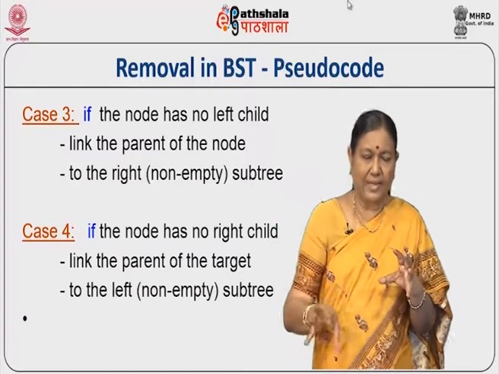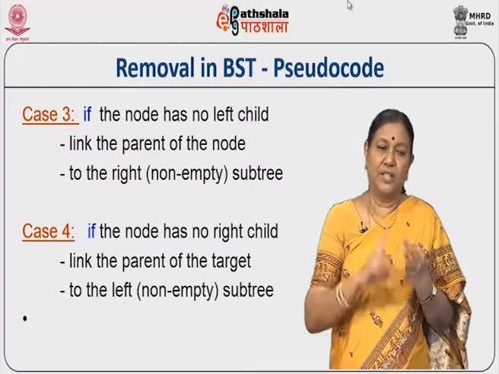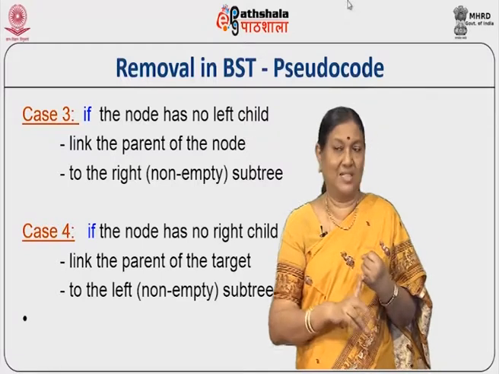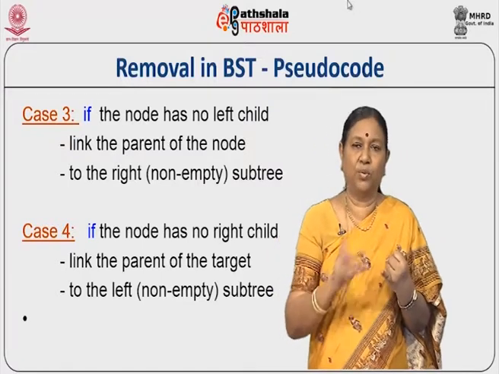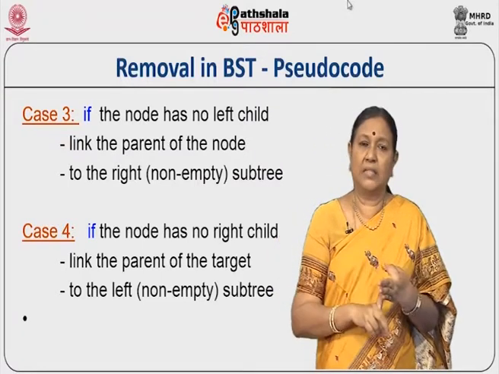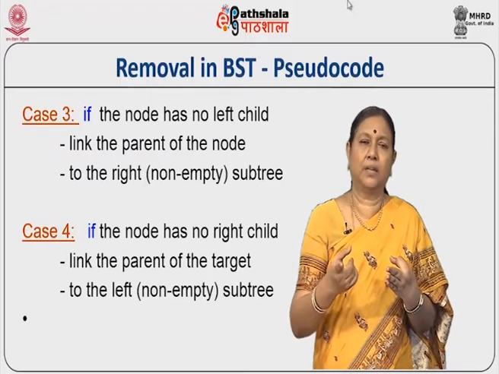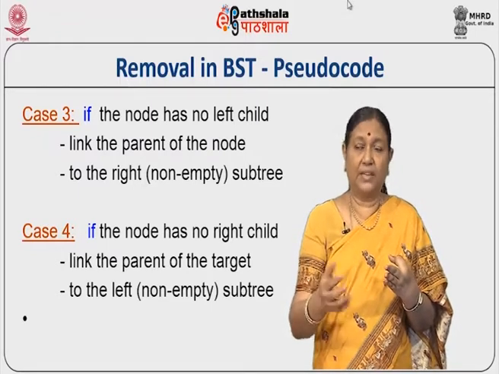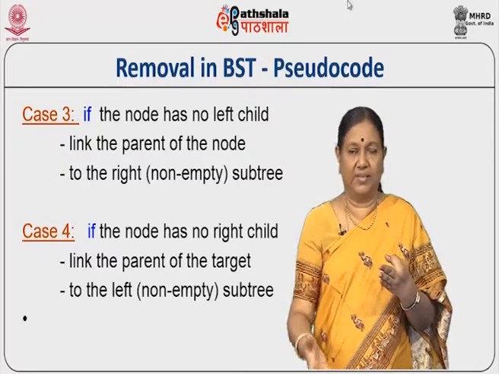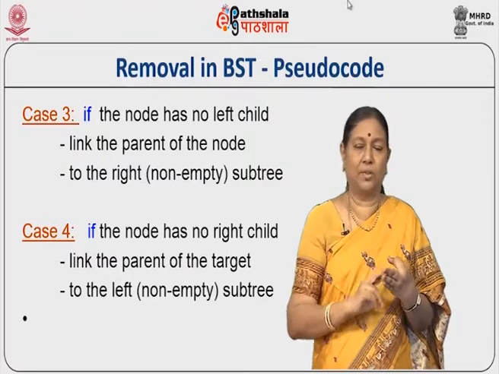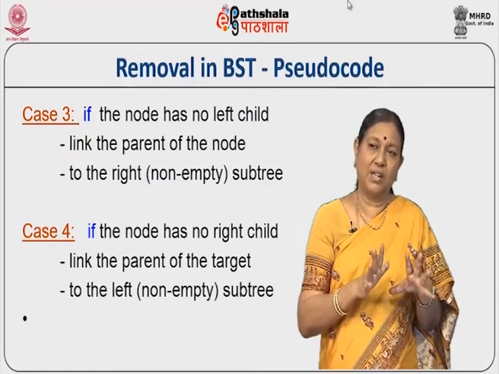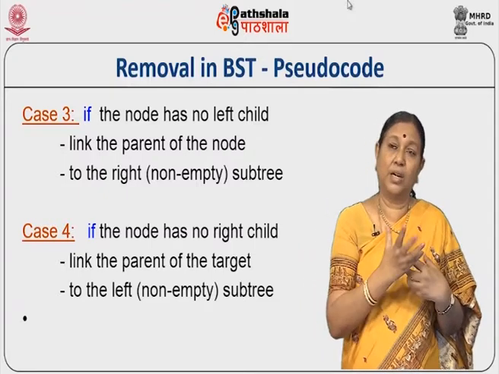We have told it in a slightly different way, 2 ways. One, instead of 3 cases, we took 4 cases, we discussed it as 4 cases. Case 1, no children. Case 2, 2 children. Case 3, 1 left child. Okay. Has no left child, only right child. Has no right child, only left child. This is 1 child. So, you just attach it to the parent. And instead of considering in order successor, we considered in order predecessor.